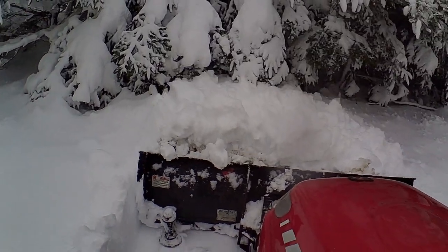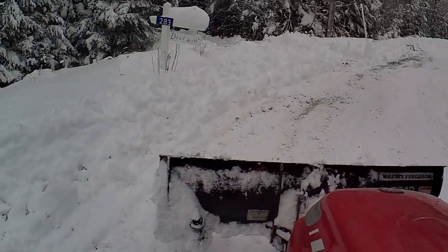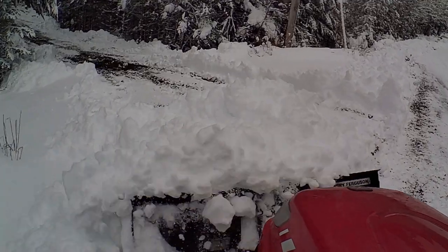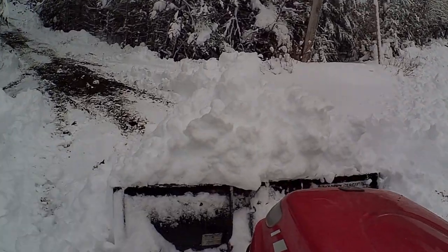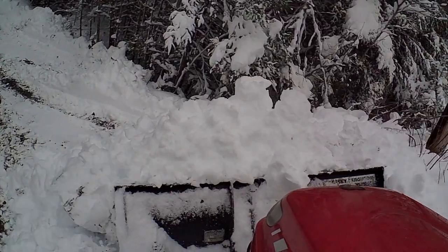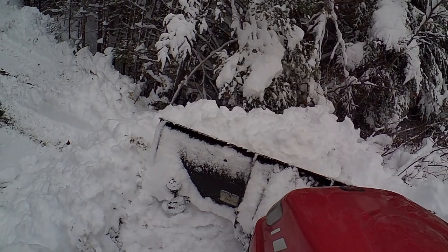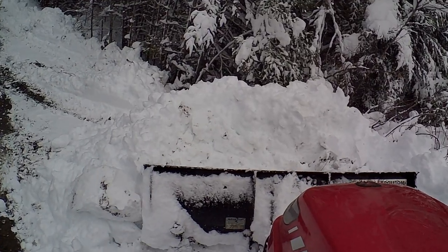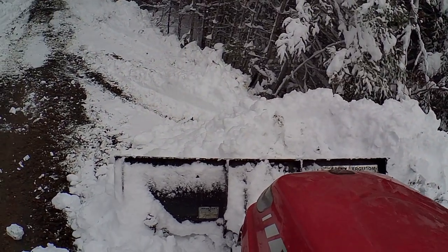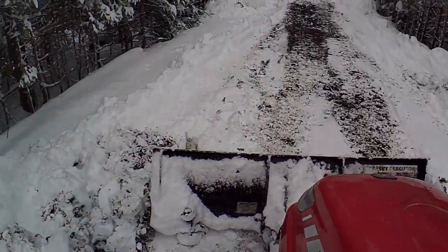Once I'm out on the road like this, I spend a lot of time clearing the road off and clearing the end of the lane, pushing the snowbanks back, because I don't like to leave windrows on the road — people drive over that and it makes it hard to plow too if it's rough from where I plowed the driveway. So I try to clear that as best I can. Here I'm just pushing off a big load of snow from the front of my driveway. But now I'm kind of half stuck again — I can't back out without the wheels spinning — so I decide I'm just going to turn around and go back down the lane. I'm done with it.